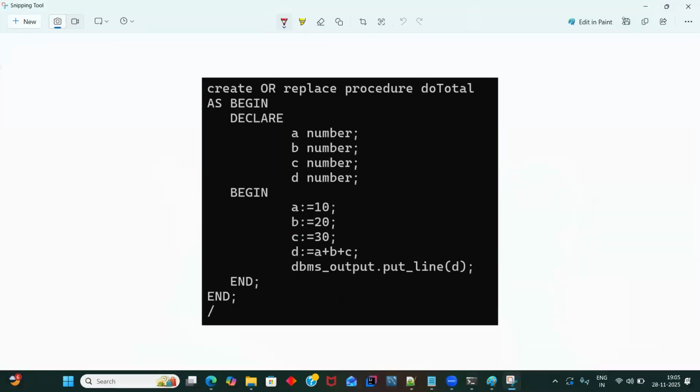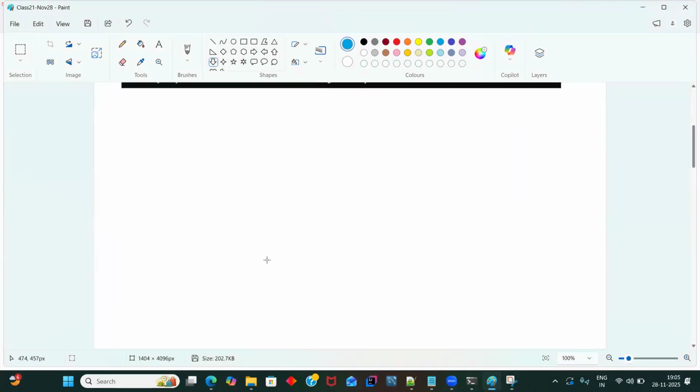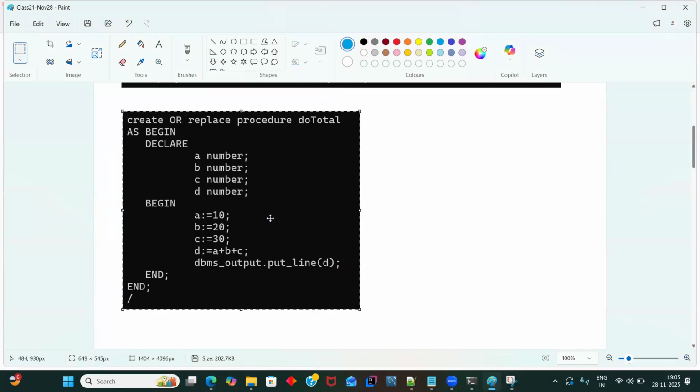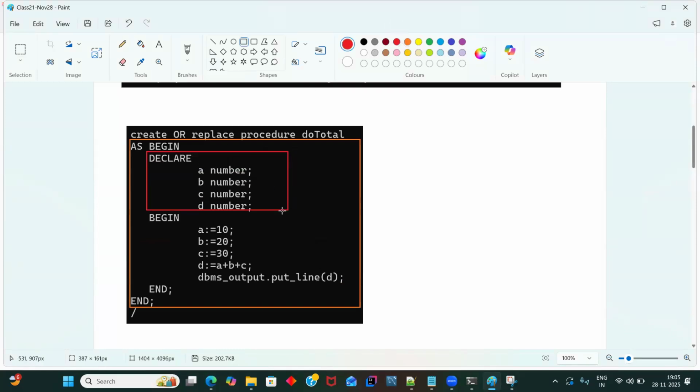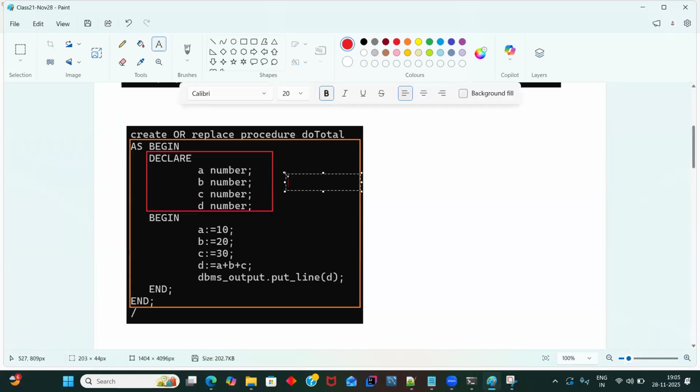So I just now explained a word, statement called block, right? A block is nothing but, you can imagine a flower basket, okay? Let me go with orange color, because this orange color begin and end is nothing but procedure begin, procedure end. And then this declaration block is a separate block actually. So there you have to only do the declaration part. Only the declaration section you have to do.